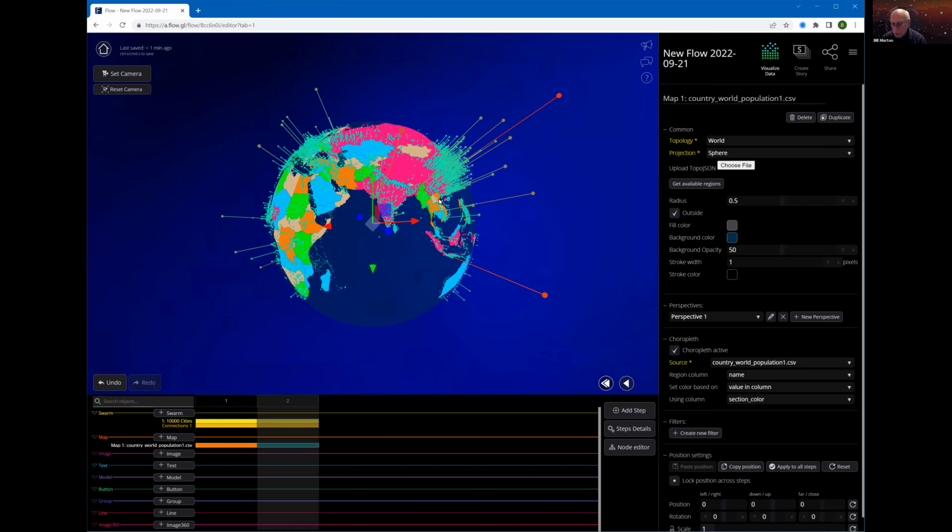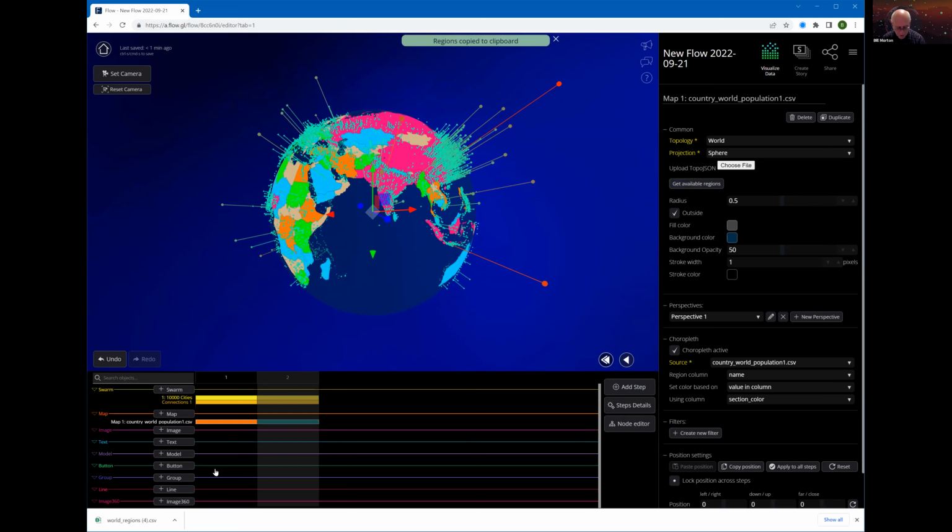And if you ever want to find what the region names are in the map, there's a button here called Get Available Regions. If you look at the particular CSV file that contains your map, you can get the regions of it by clicking on this Get Available Regions button.